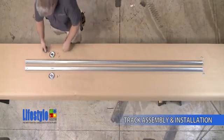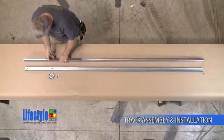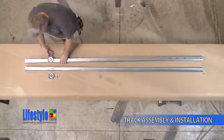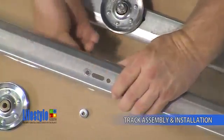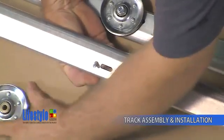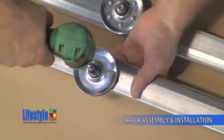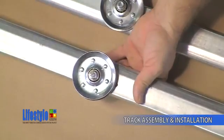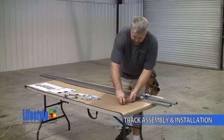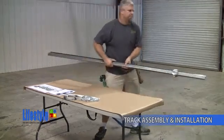Now you're going to attach the 3-inch sheave to the track. Remember the 2 1-inch long track bolts that you set aside? Well, here's where you're going to use those. Assemble the 2 sheaves in the forwardmost hole of the front end of the track. Be sure to securely tighten these fasteners. Now gather up the rest of the hardware from the track bag, which will be the track bolts and nuts, and take the horizontal tracks to the Lifestyle Screen for installation.